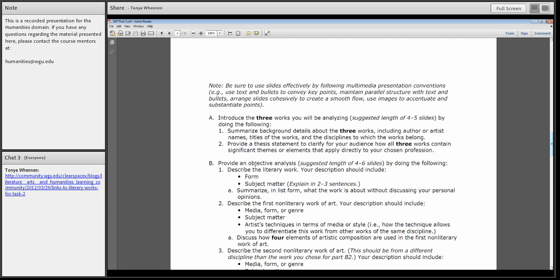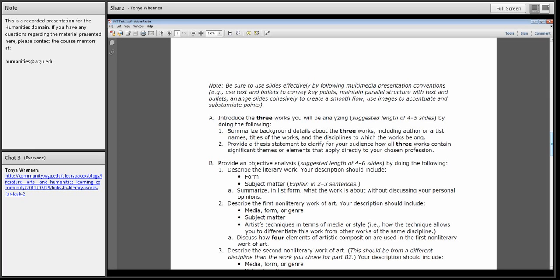On your 4th slide, you are going to provide a thesis statement to clarify how all 3 works contain that same thematic umbrella and how you relate that theme to your profession. And that's really all your thesis statement needs to do at this point. I certainly don't want anyone getting caught up in creating a perfect or beautiful thesis statement at this point. To be honest with you, you may find that as you progress through this PowerPoint, and by the time you get to the end, you have a much clearer understanding of the connection, and certainly could go back at that time and refine or revise your thesis statement if you need to.